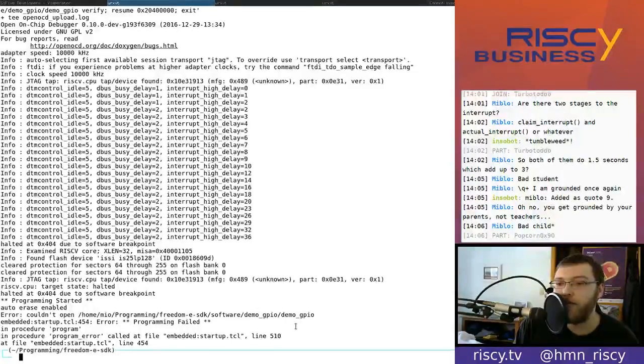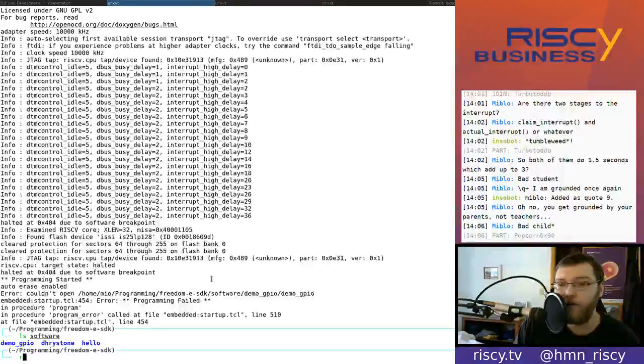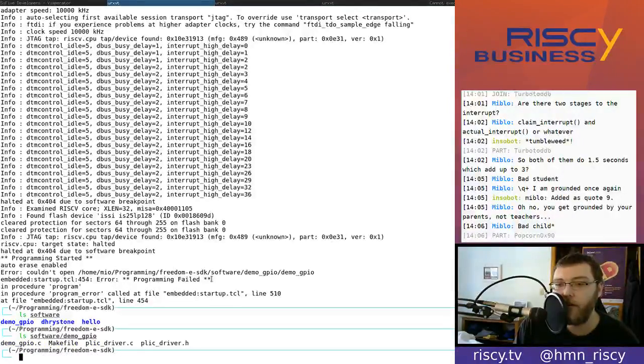So I wonder if it's looking in the wrong place then. So we have software. We have demo GPIO. Oh, I see. We need to build it first.